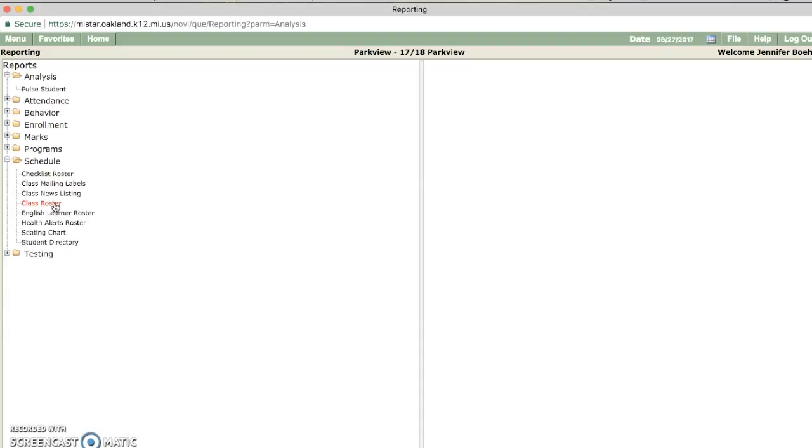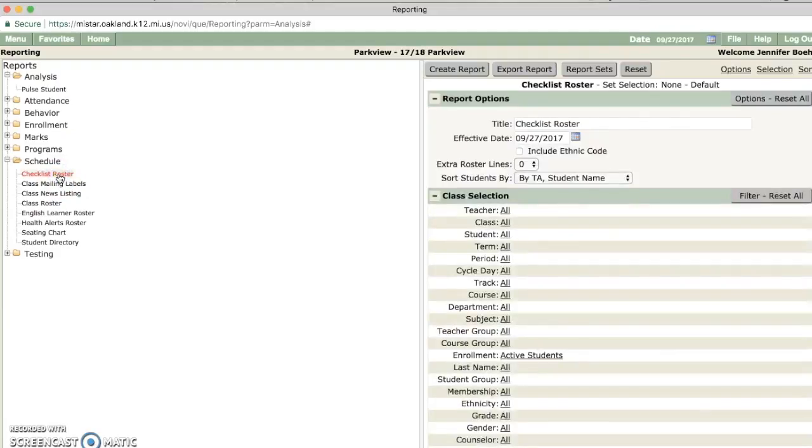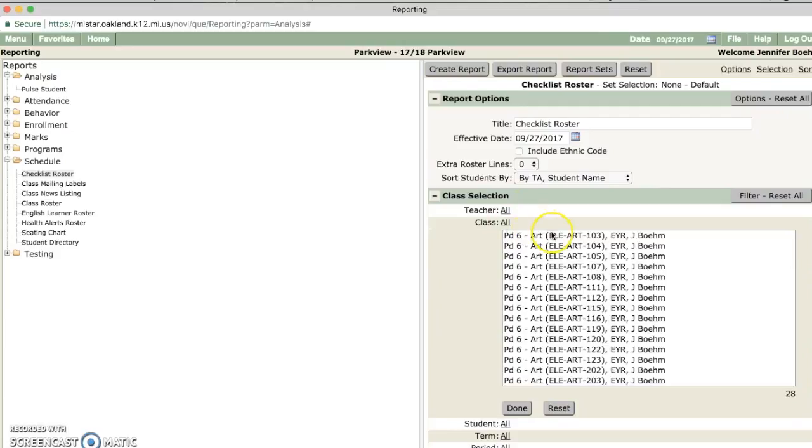So that way I know which class is which. If I do checklist roster, I'll show you how mine looks. Yours might look a little different. But if you go to class, it just gives me the room numbers. So if I don't know which teacher's in which room number, then I have to look it up.